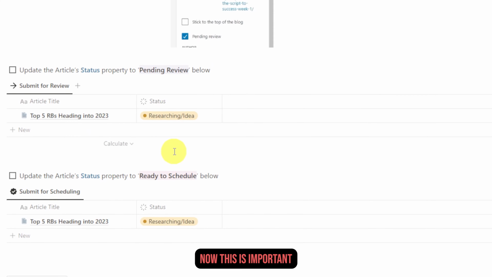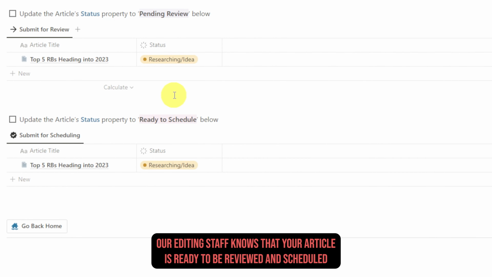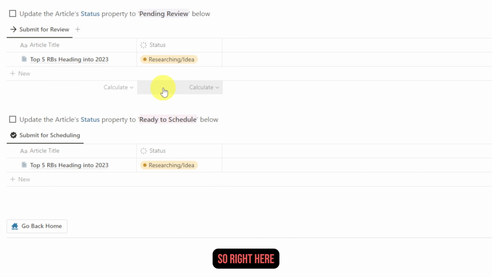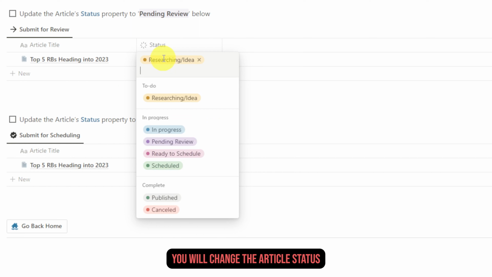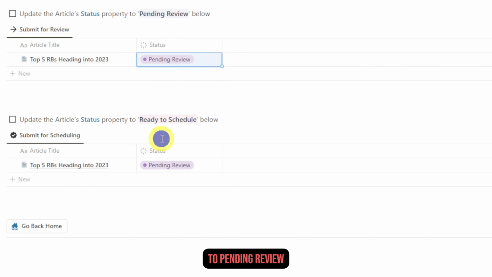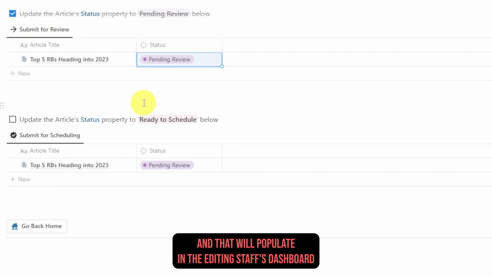Now this is important. This is so our editing staff knows that your article is ready to be reviewed and scheduled. So right here, you will change the article status to pending review. And this will automatically assign your article to our editing staff, and that will populate in the editing staff's dashboard.